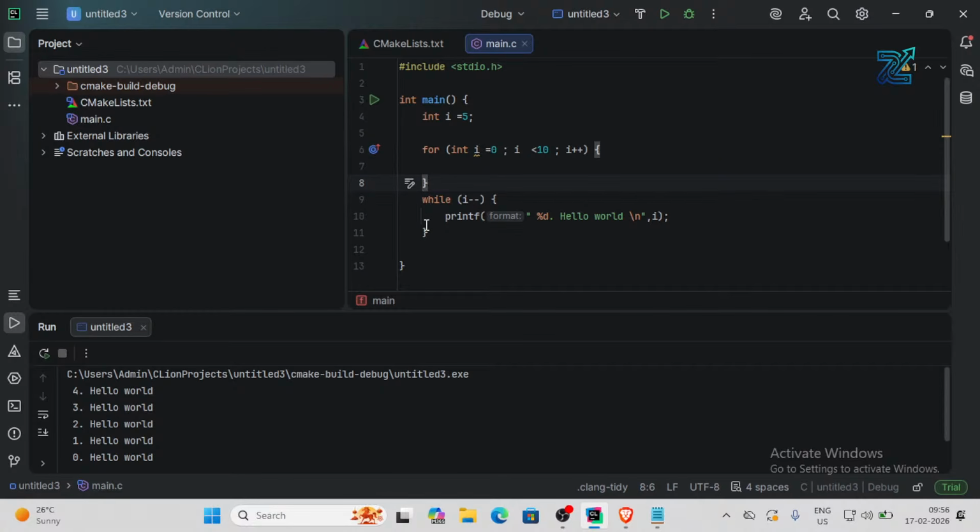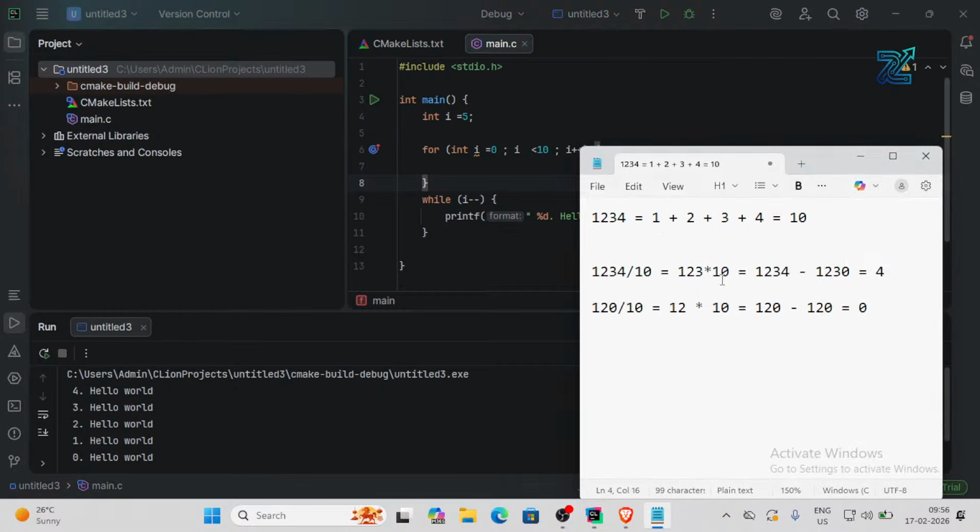But for the while loop, if you don't know how many times the loop will run, that time it will be used. You may ask, how will I know when to use a while loop and a for loop? For this problem, you don't know how many digits the user may give. For example, it could be 2 digits or 4 digits.